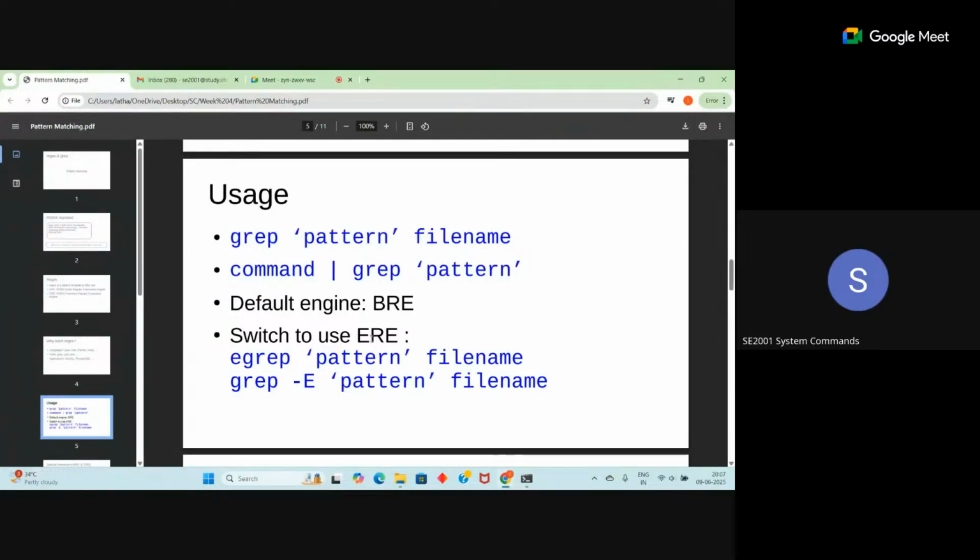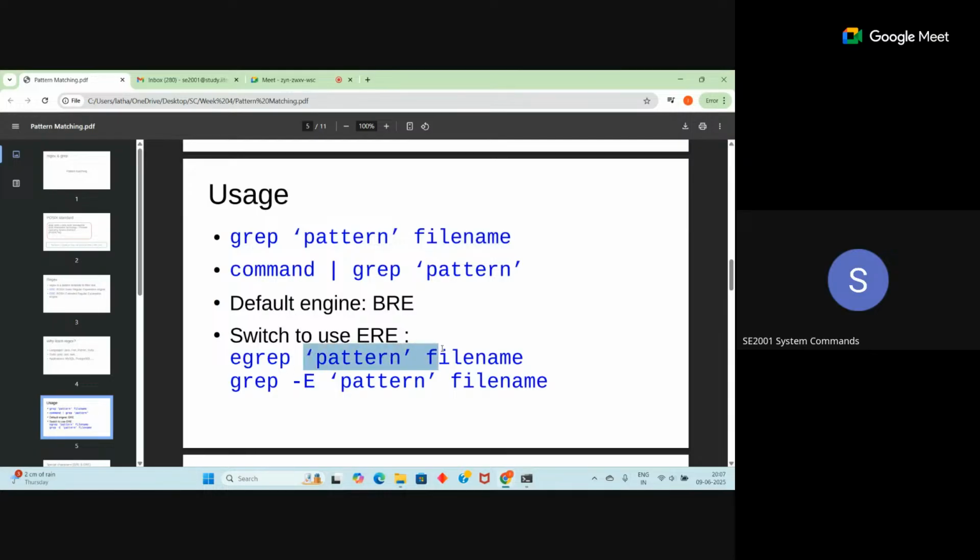Whereas if you want to use the extended regular expression engine, we use the egrep command instead of the grep command, with the same syntax: the pattern and then the file name.